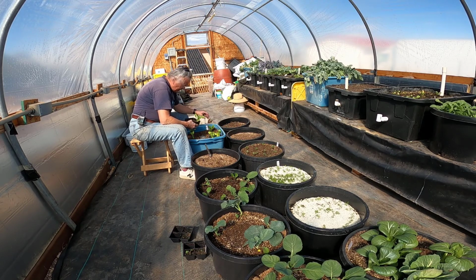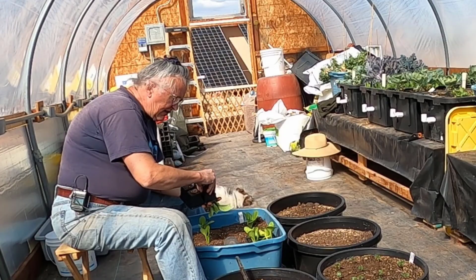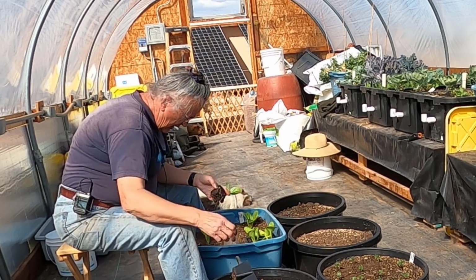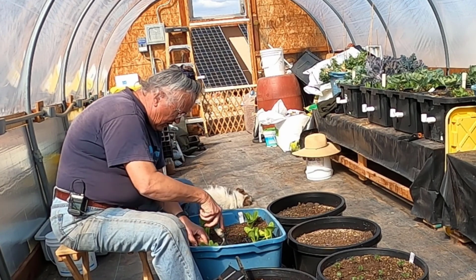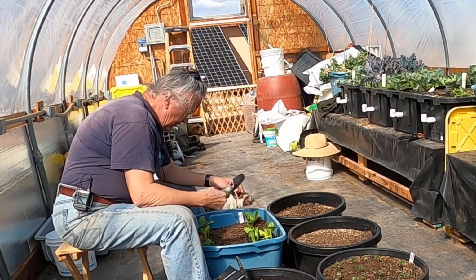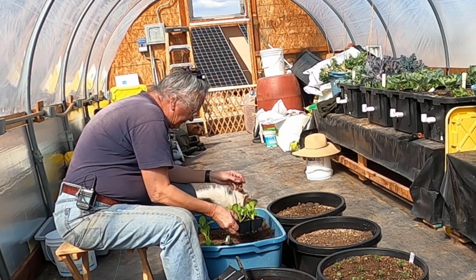I'm going to put a sign in here. I know these are Bok Choi, and Bok Choi is a very distinctive plant, so I won't have a problem with that. I still like putting it on, just in case I ever had anybody come visit and help. I want them to know what stuff is, because not everybody is a gardener. All right, there's 4 in. I need to put in another 4.